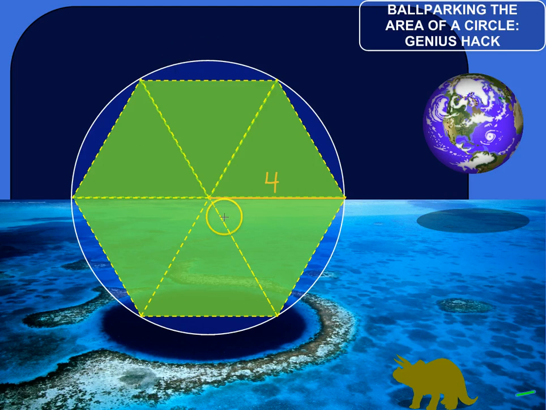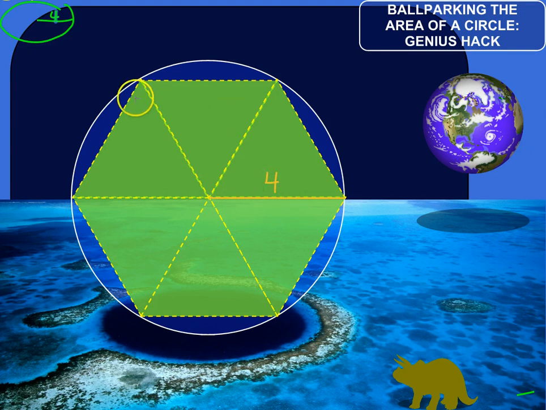I've got a circle here with a radius of 4, and it might help just to draw a circle by itself. This is the situation. I've got a circle with a radius of 4, let's say 4 miles. It's a giant circle. Okay, circle with radius 4, and that's all I know about it. Well, what I've done is I've drawn 6 equilateral triangles and put them in the circle like this, with one vertex of each triangle on the center of the circle.